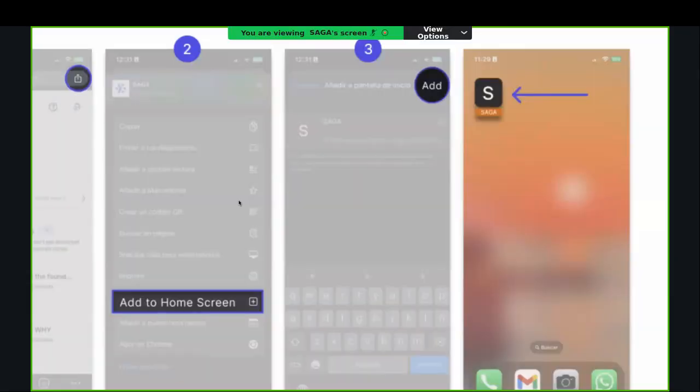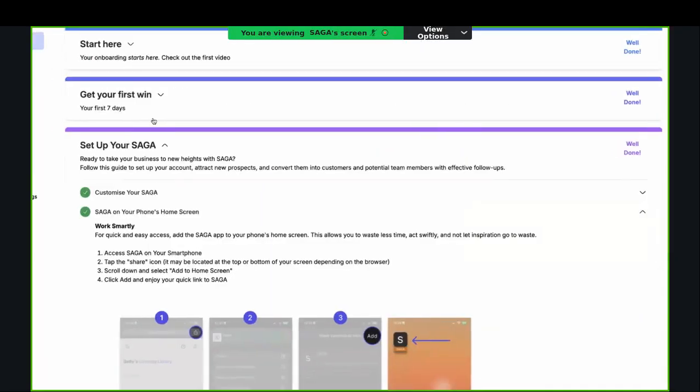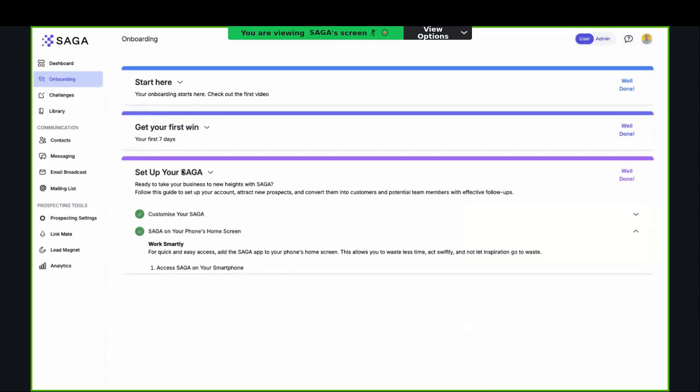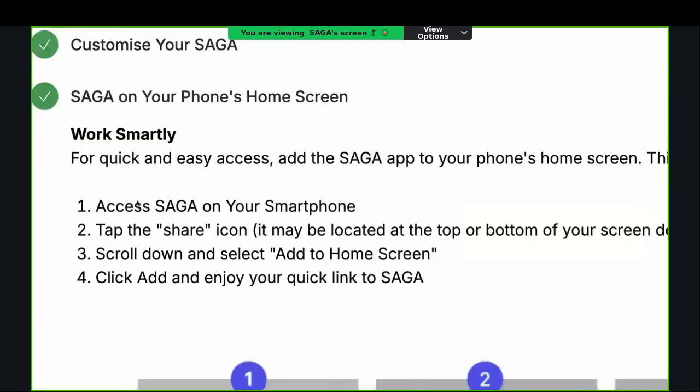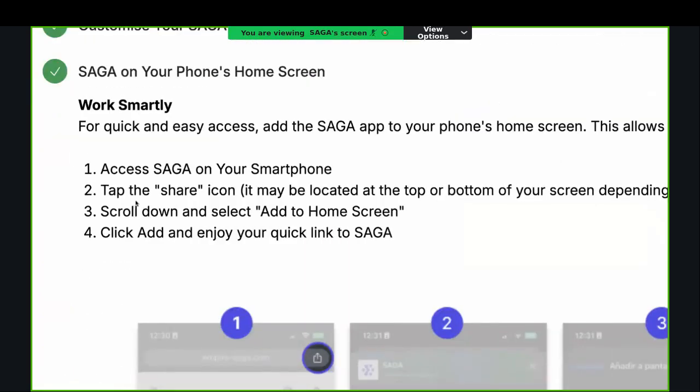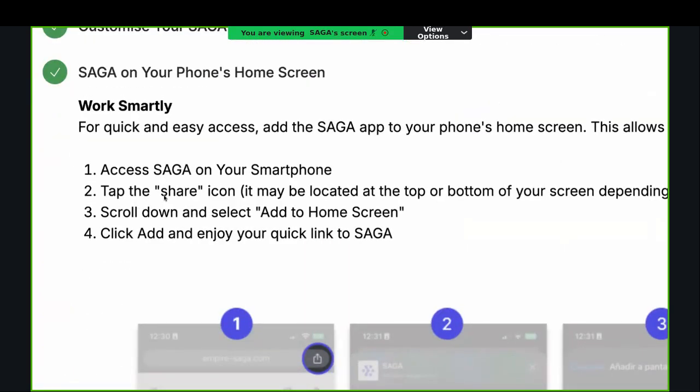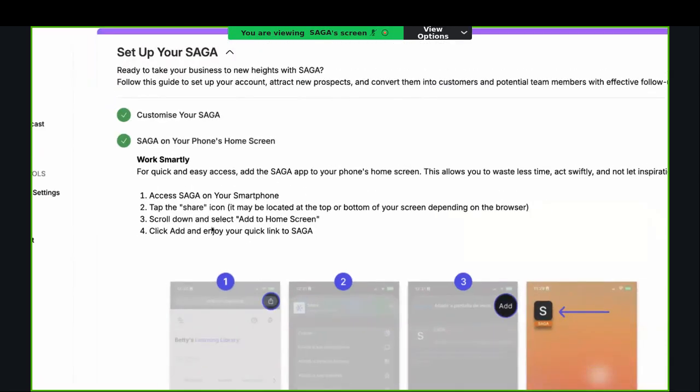But the important part is that you go in and know where to find it. So Chris, even for you, if you go in the onboarding, in the section of Setup Saga, and here in the Saga on your home screen, you see all the information. I can highly recommend you to use that because I think it's so much better to have Saga on the phone.